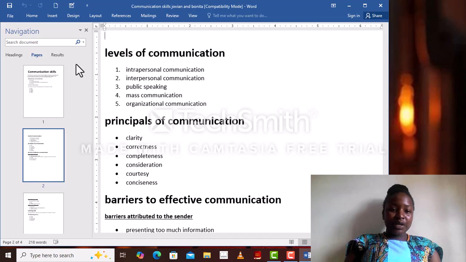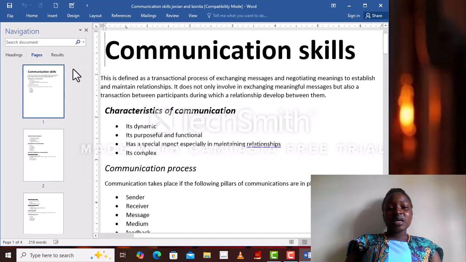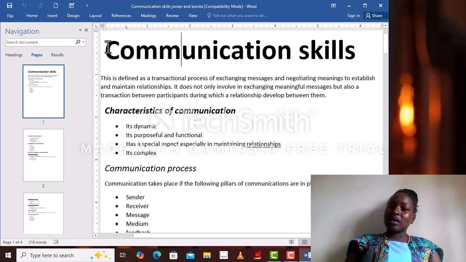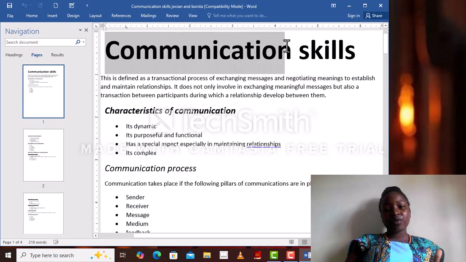So what we are going to do is, when you're starting to create your table of content, all you need to do is first start by selecting the topics or headings that you want to put on your table of contents.